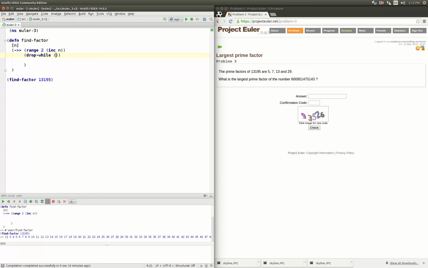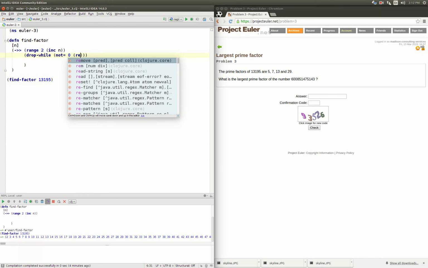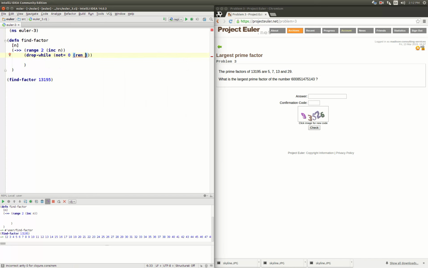Okay, so not equal 0, remainder of, we're going to divide our input number by the current value in our range here. Okay, so now we should get rid of all the non-prime factors up to the first one. Let's try that out.